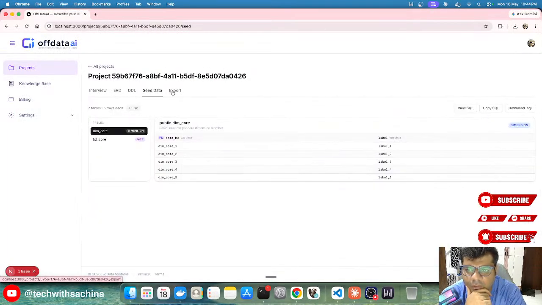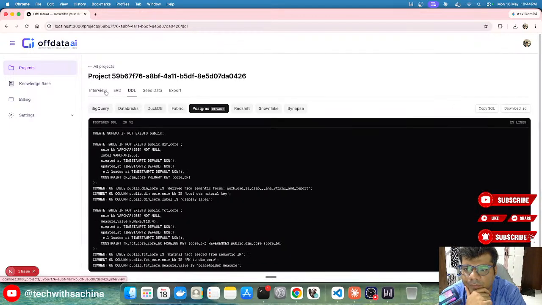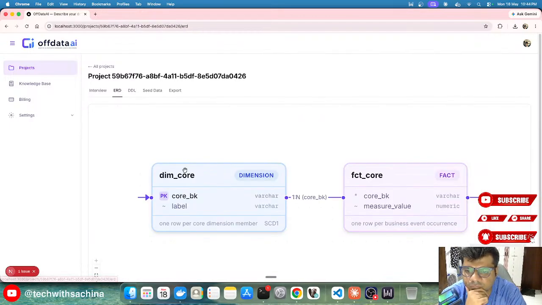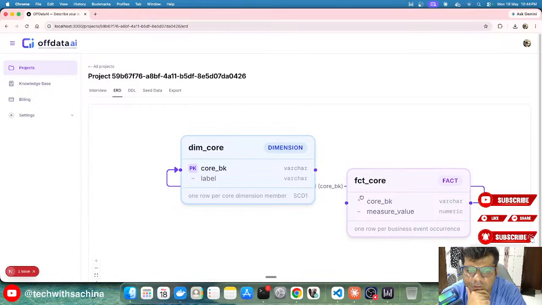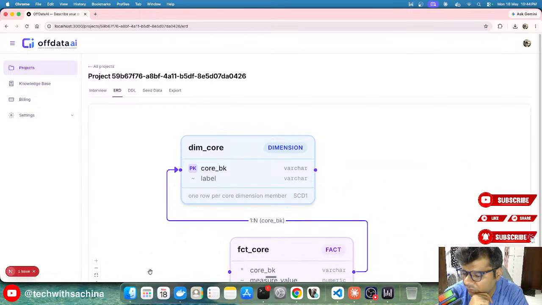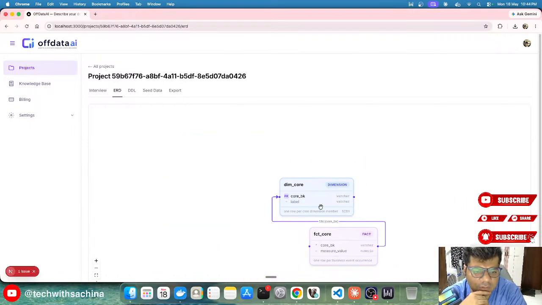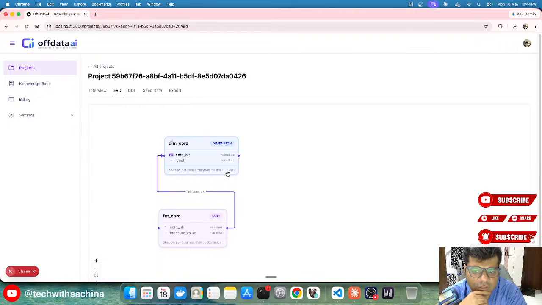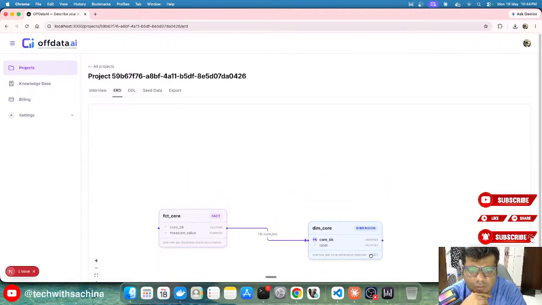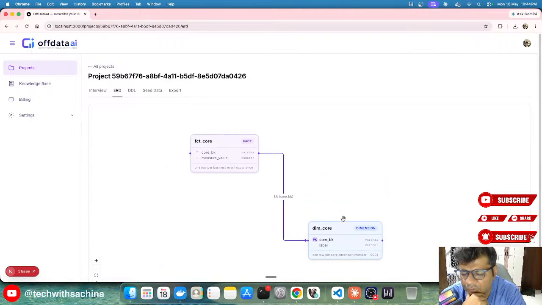So you get all that stuff pre-built for you over here. This can be a game changer for data modelers, as well as anyone working on the data side who is trying to set up their data warehouse or start setting up anything from scratch for the company.